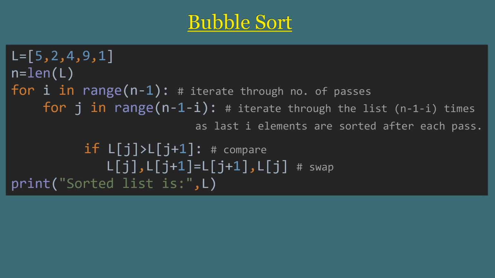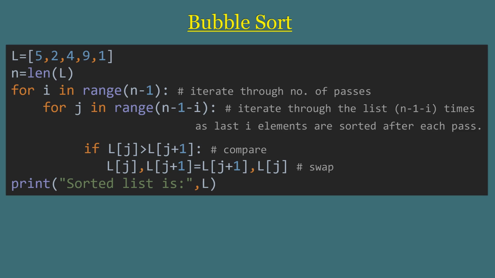Now the next 5 and 4 will be compared and swapped if required. This will go on till the end of the list. At the end of the first pass, you will find that the biggest element will be at its proper position, at the last position. Now the same process will continue for the second time, but excluding the last element. We will not sort the last element because it is already in its proper position. So in the second pass, the same comparison and swapping will be done with all the elements from the first element till the last but one element.